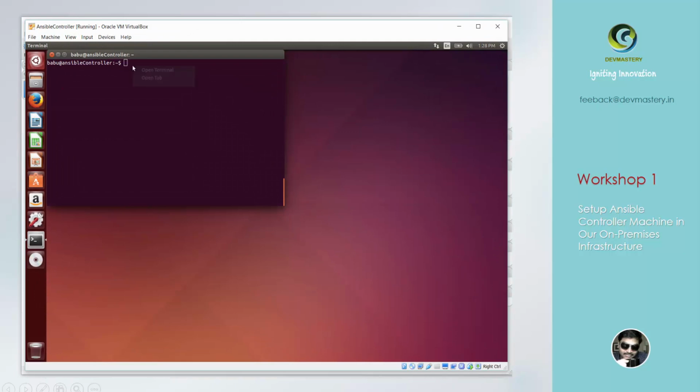Just right click, or you can use Ctrl+Shift+V to paste the commands, but as of now it is not working because it will not allow any text or files from outside, since we are using VMs.